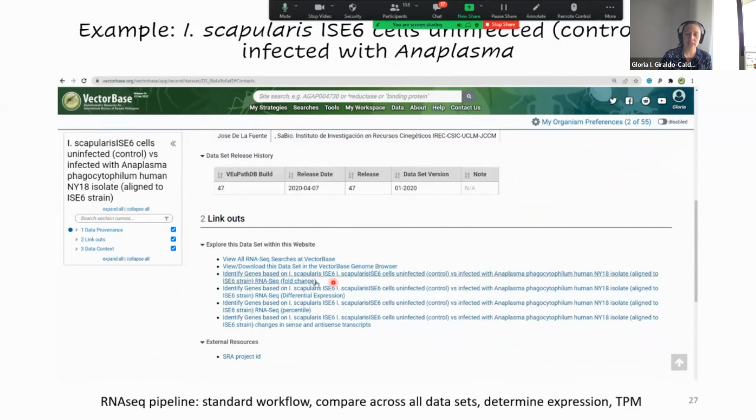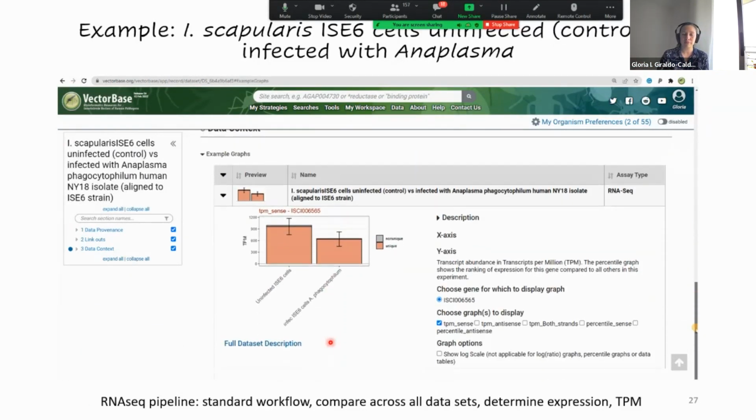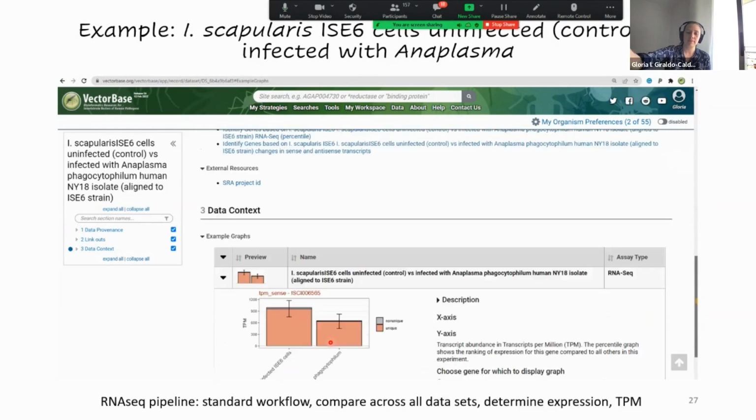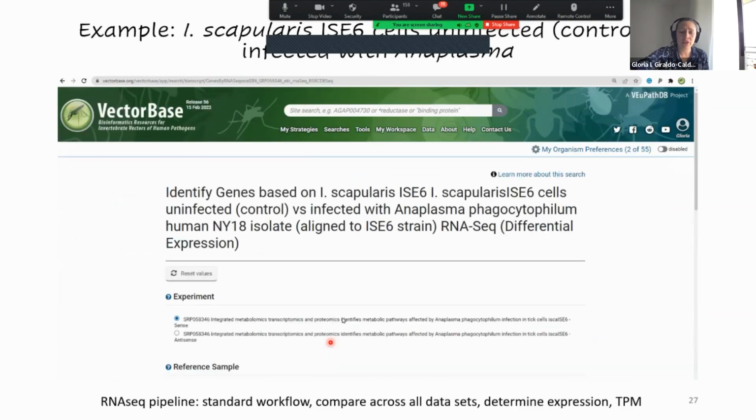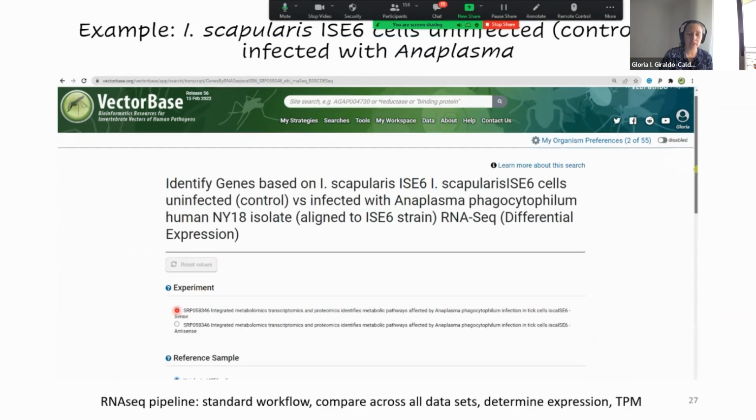With this RNA-seq, you can do a fold change, a differential expression, a percentile, or a sense or an antisense analysis. If I'm doing a differential expression, I'm going to reset my values because I ran a query earlier.